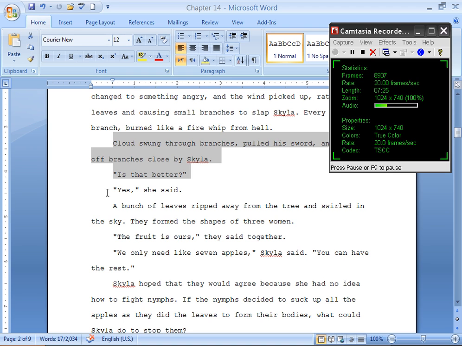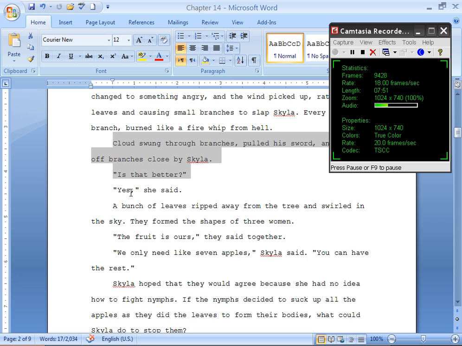Like, Jack pulls the gun to his shoulder. And then after that, you usually want to share thoughts. Thoughts and speech is usually the last thing. So you always want to think about that order of things that a character can respond with, and you always want to try to respond with them if it's appropriate. Here it wasn't appropriate to share any of the feelings that she's having or anything like that, so I didn't.